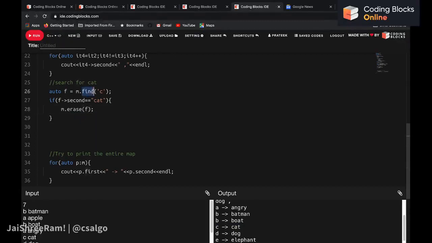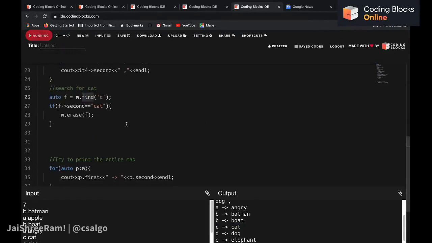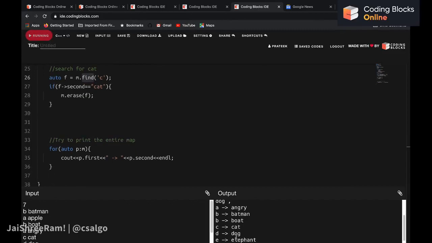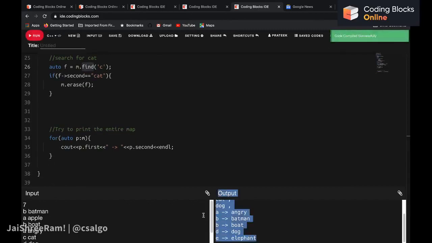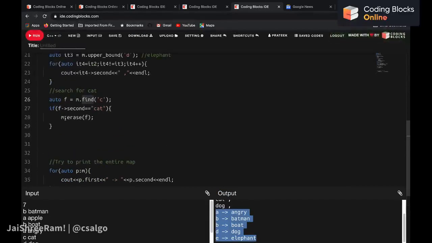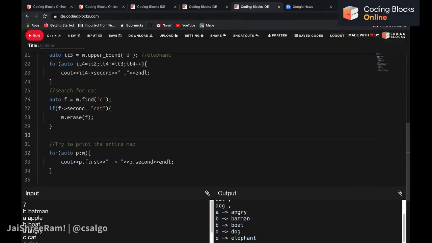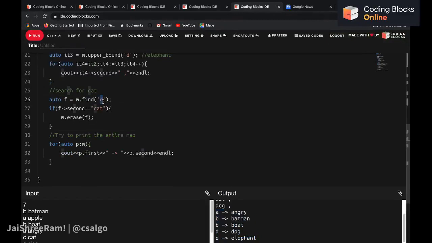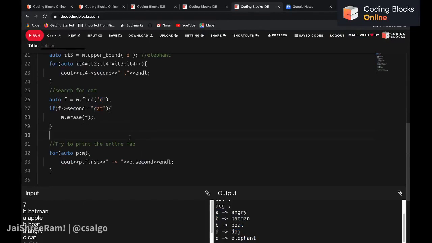We can use the find function to check what is present. If we print the entire map now, we will not see the cat. That means we are able to search for an element and remove it, and if there are multiple values mapped with C, then we can iterate over them and see where the cat pointer is. So, search for cat and remove it.